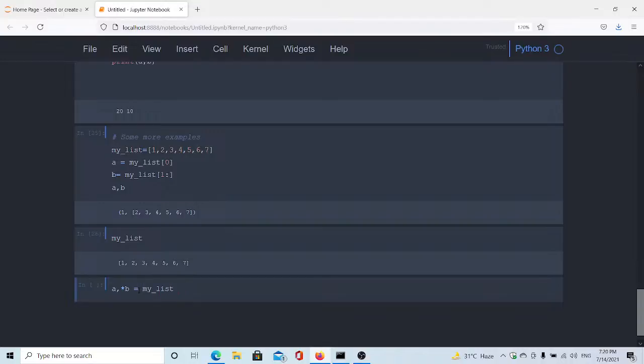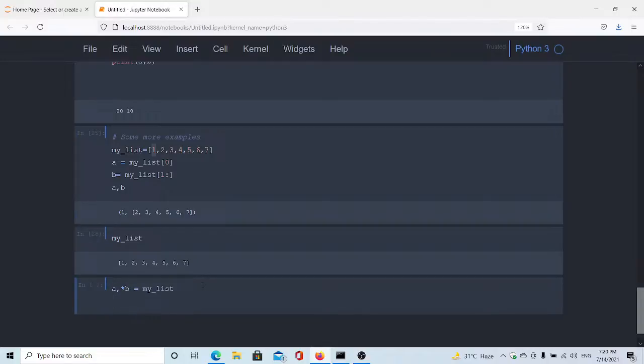So what this means, star means... On the right hand side is an iterable, a list. So the first object on the left hand side, a, will reference the first element 1. This is not a problem. What star b means is the rest. The rest will all be taken by b. So whatever is left will be taken by b.